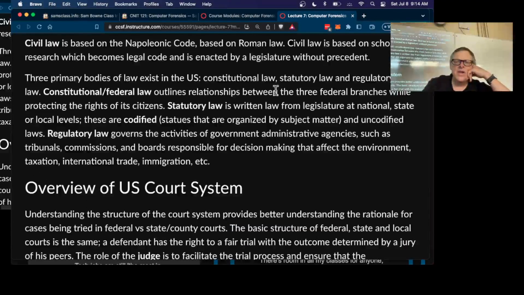All right, there's constitutional law, statutory law, and regulatory law. Constitutional law is federal law tied to the U.S. Constitution. Statutory law is written at the state level or other local levels. And regulatory law is government authoritative agencies, and this, incidentally, is the main target of the current MAGA Republicans. They want to end the so-called deep state, and what they want to do, and they're having a lot of luck doing, is ending regulatory law.